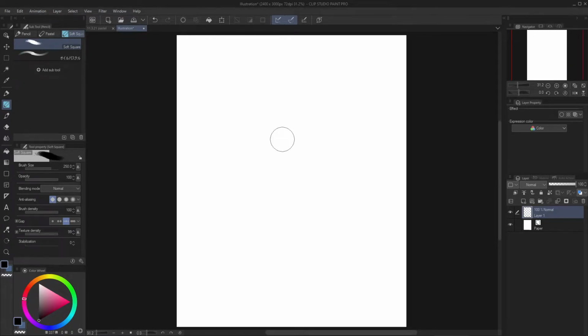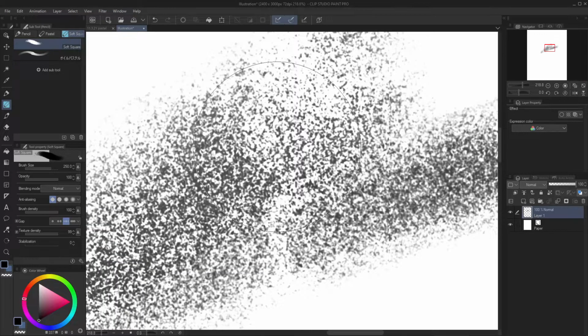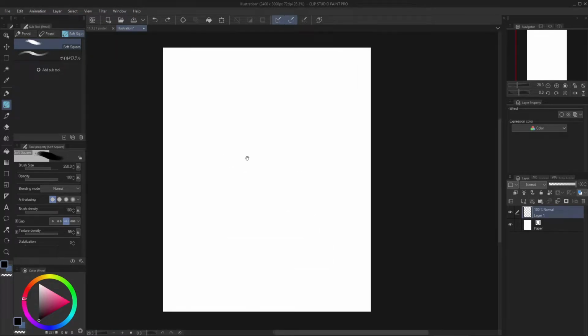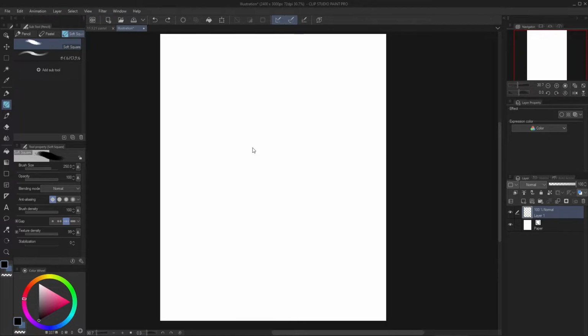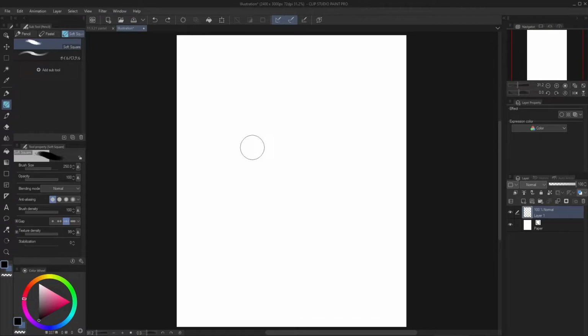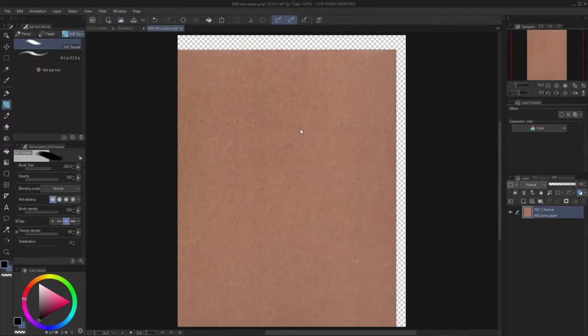So let's talk about starting a painting. In real life, pastels are not used on white paper because it leaves big gaps that are easy to see and just kind of look messy, and that is why I use a texture for my background. Just like in my last tutorial for watercolor, I dropped an image and used it as a background for my entire piece. So I just drag and drop, and here it is.